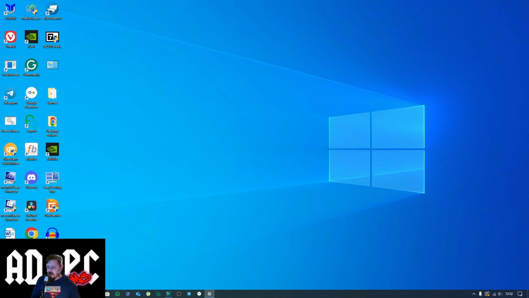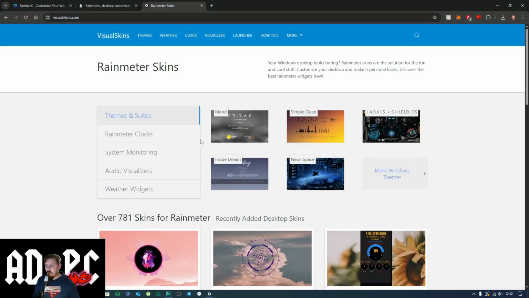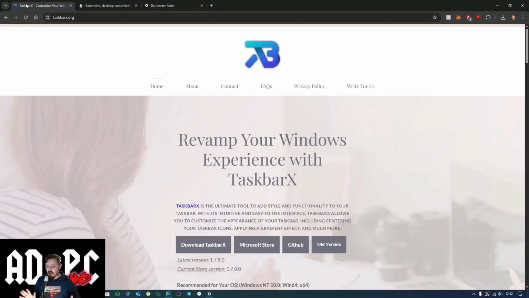So, to achieve what I did and to do something similar, we need to get a few pieces of software. We'll start off with Taskbar X. Now, it's taskbarx.org.